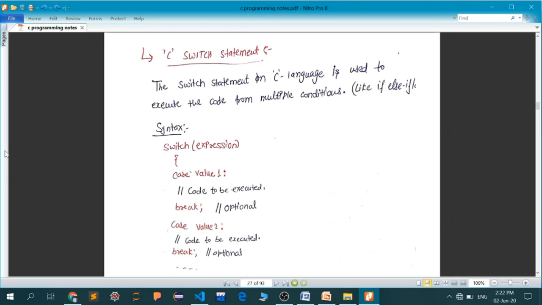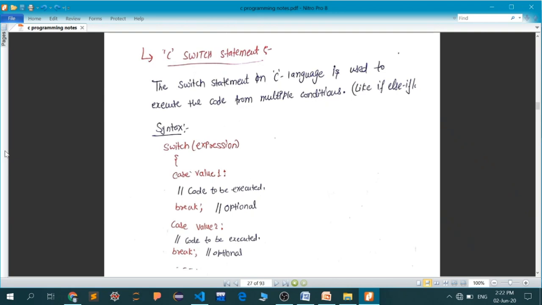What if I want a particular block of code to be executed if a value comes out to be some value, and some other block of code if my value comes out to be different?